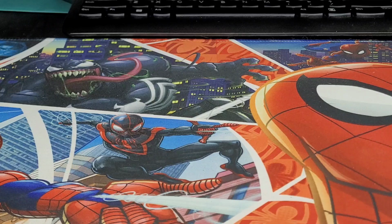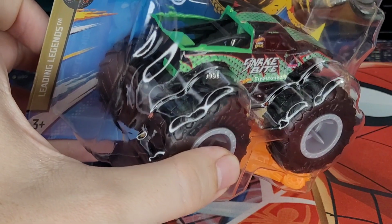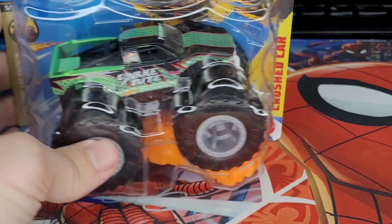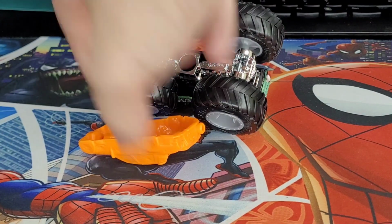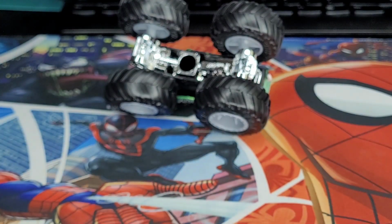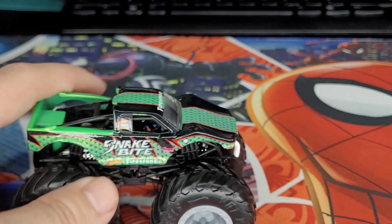And now let's get into the last truck of all. It is the one and only truck, the legend of this truck, Snake Bite from the League of Legends. So let's unlock this Snake Bite League of Legends. And here's the Owensburg Crossbow Call as well. And here's the truck itself, Snake Bite.